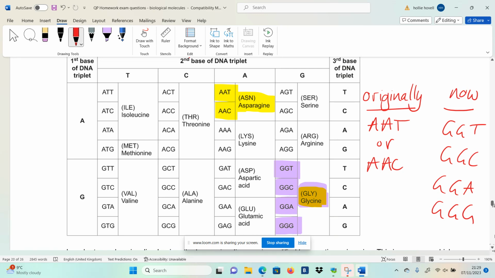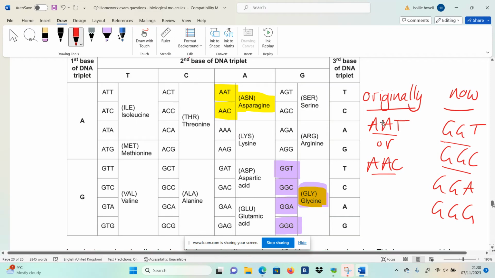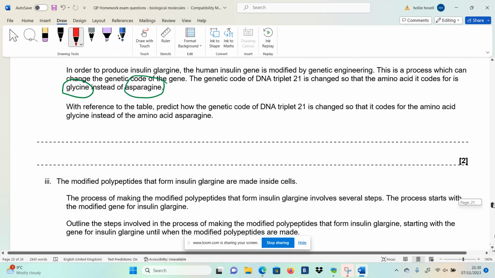However, you might have worked out actually how it changed. So you could have said, for example, that it might have changed from that to that, and the 2 A's were replaced by 2 G's. You could have said, for example, that maybe it changed from that one to that one, in which case those 2 A's there got replaced by those 2 G's there. It doesn't matter how you describe the change, and actually you didn't need to describe the change in that particular question. You need to identify the triplets it was originally and that it changed to one of those triplets. That's all you needed for that.